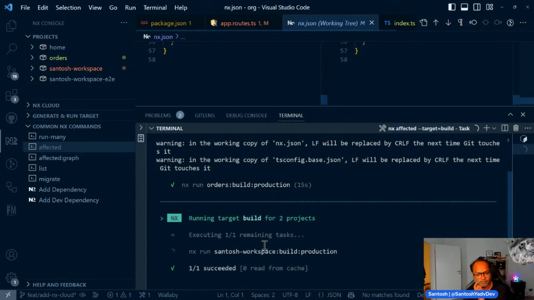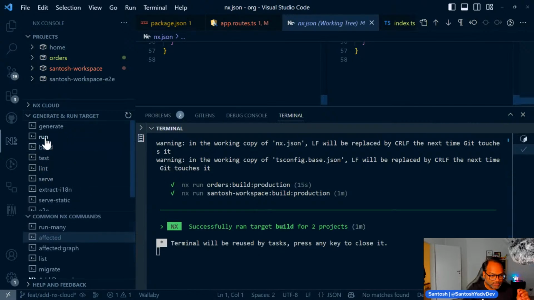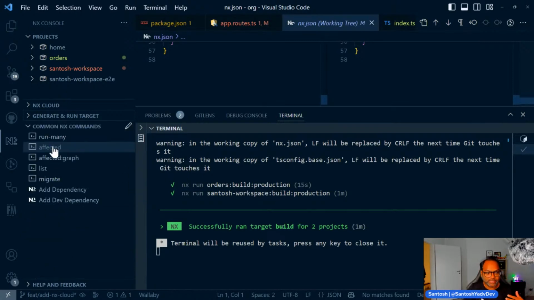Meanwhile, while the project is being built, let's see what we mean by task. Here the tasks are build, test, lint, serve. All these are tasks, and affected can run multiple tasks at a time.